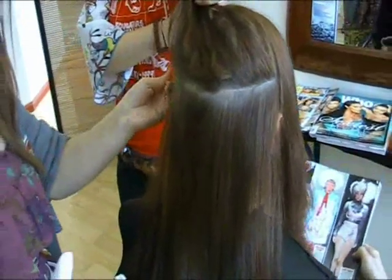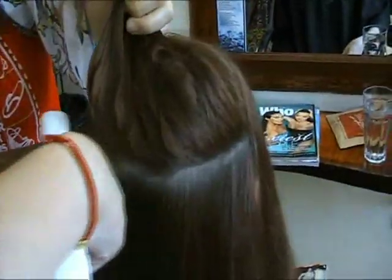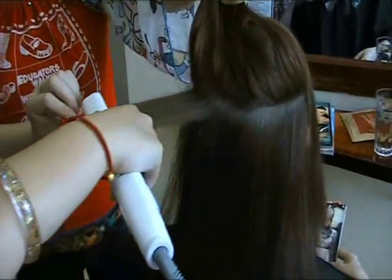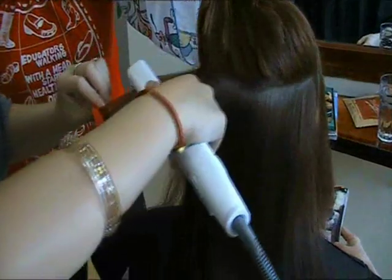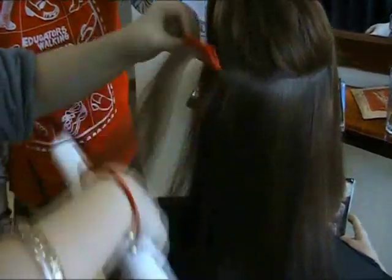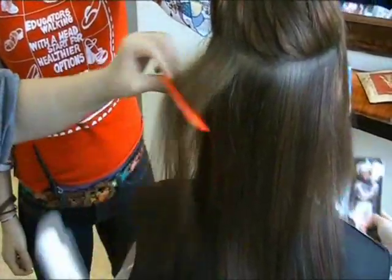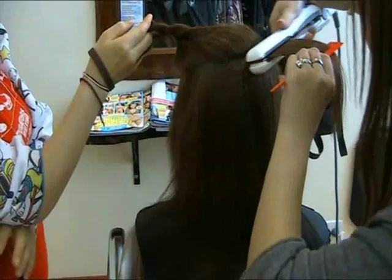Once again, we take the hair in very fine sections, usually 1 centimetre or less, and then this is ironed 3 times at a minimum at a very specific temperature for your hair type. We find that GHDs can be too hot for this part of the service, and we prefer to use an iron at which we can set a temperature that will suit your hair. Once the hair is smooth and it's been ironed all the way through, we then let it cool.